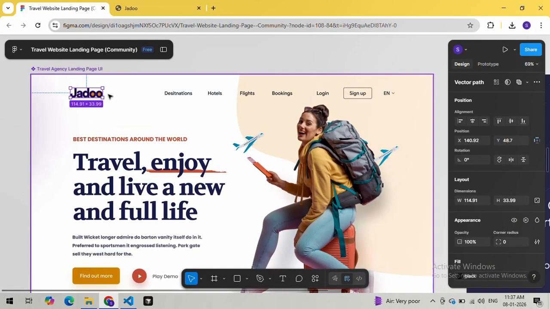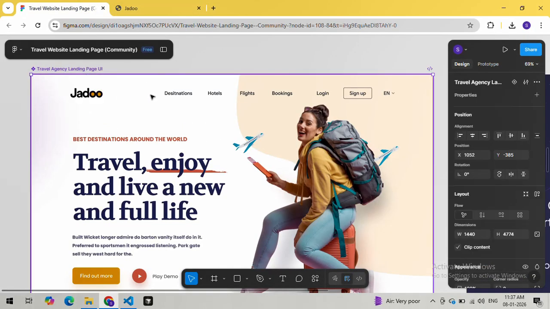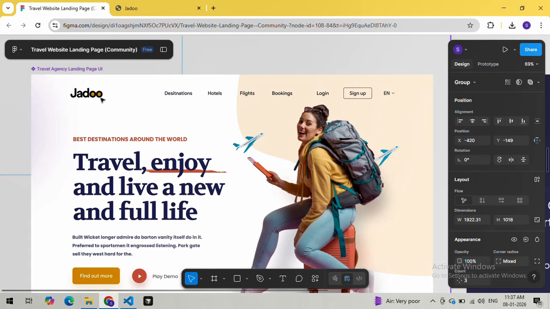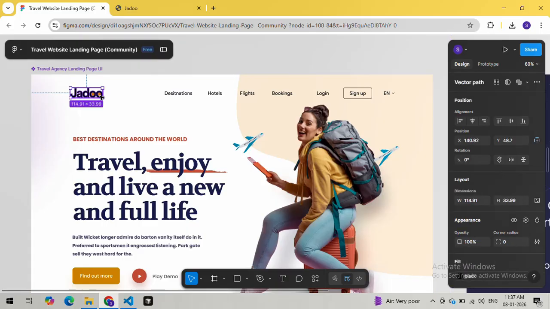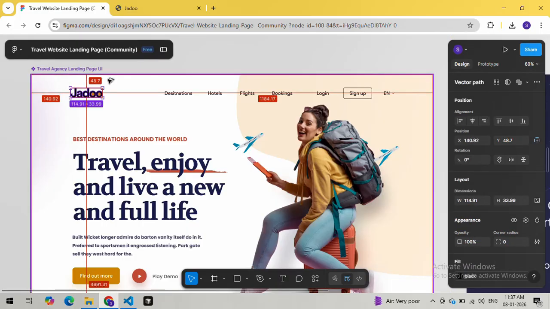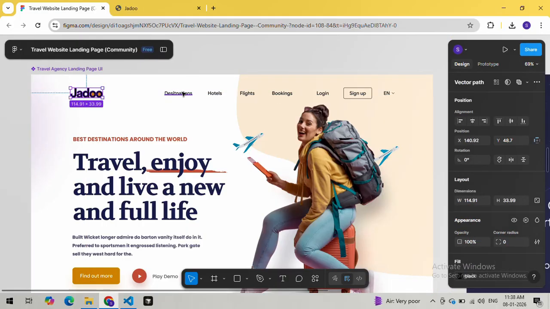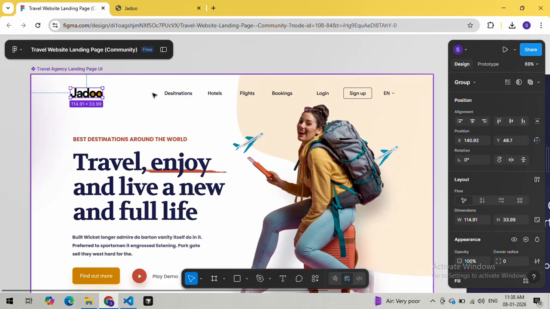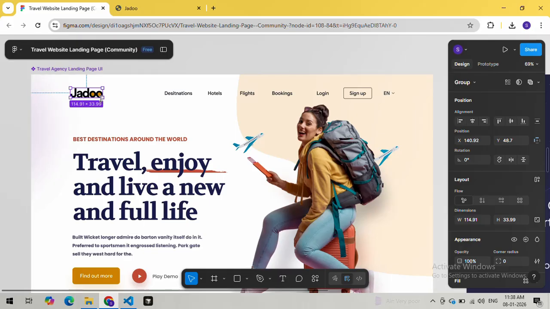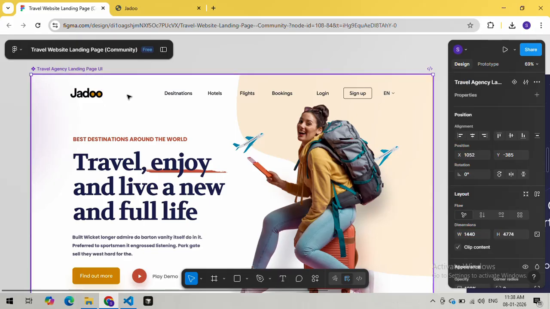All right, now I'm going to check this navbar. From the top we have 48 pixel. If I select from there, 56, so yeah, overall we can see here.